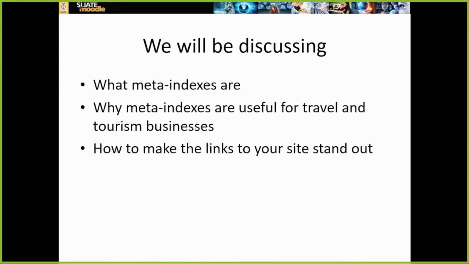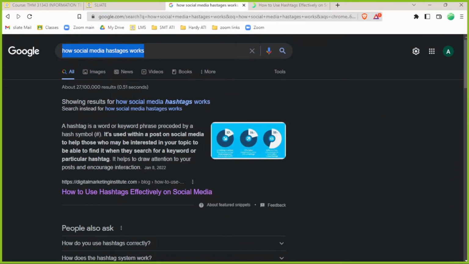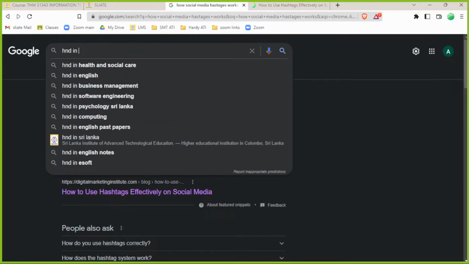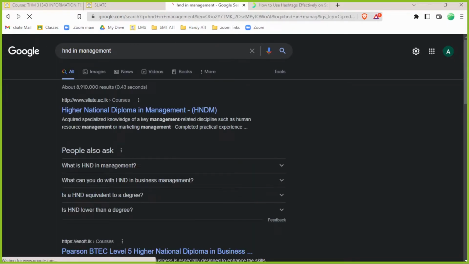Likewise, once we use metadata in our websites, it will help users find your website using the same kind of search. If I search Slate, or I search HND in tourism or HND in management, I'm getting Slate, right?